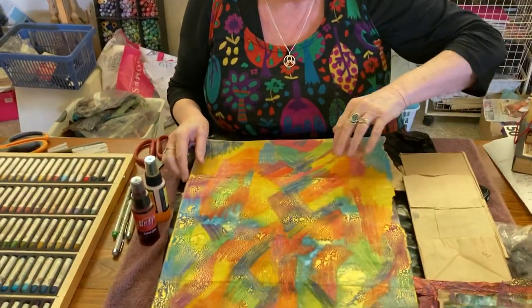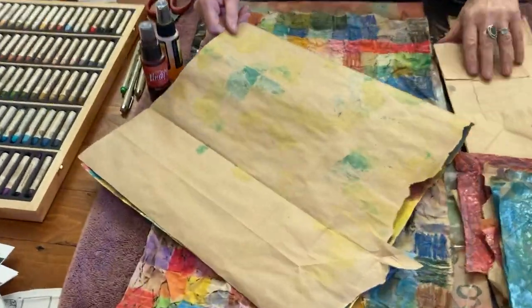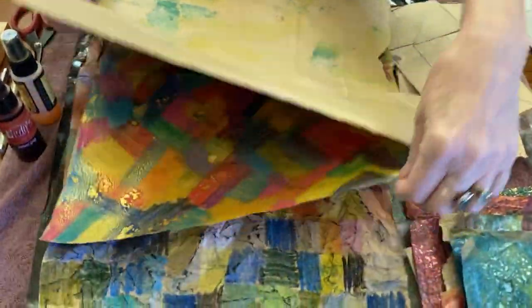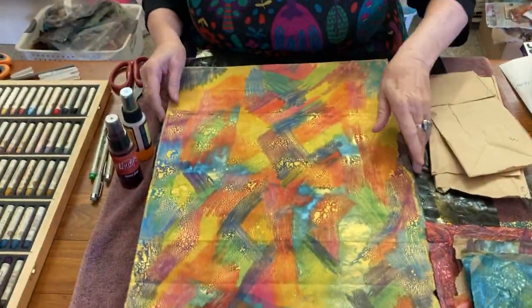Hello, it's Dale here. Today I'm going to show you what I've been doing with a paper bag. This is one of those big paper bags — this is the part you'd see at the bottom, so it's a big carry bag. I just open it up and cut that off, and I thought I would decorate it. I'm not actually going to make anything today, but I am going to show you what I've done.